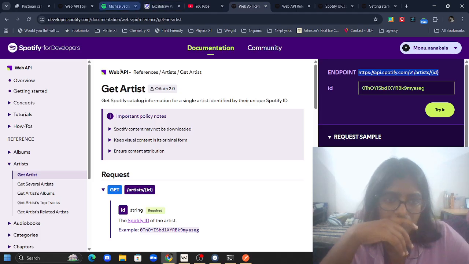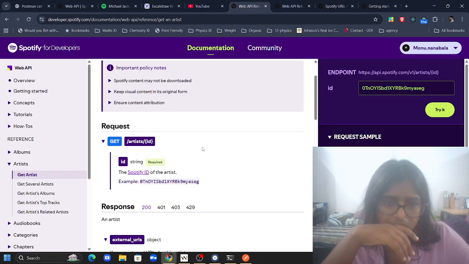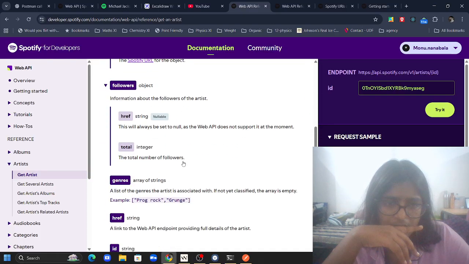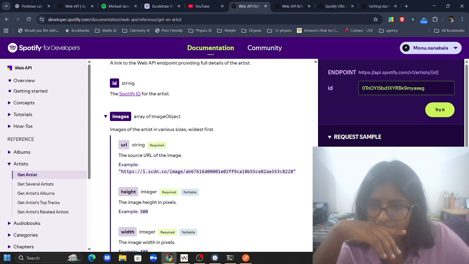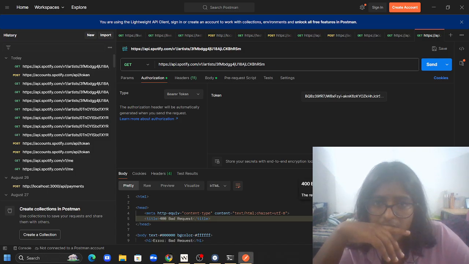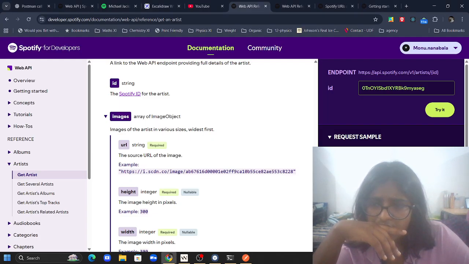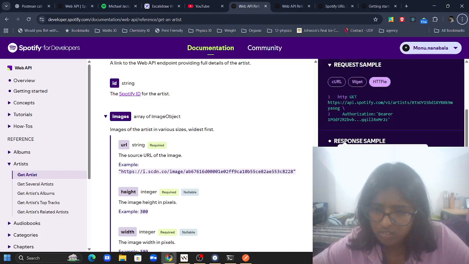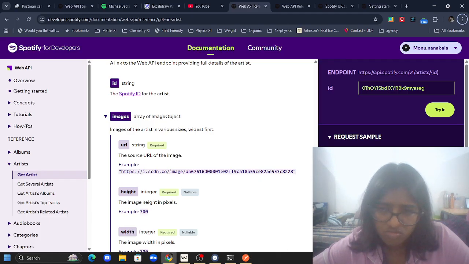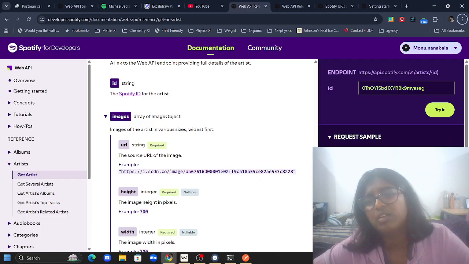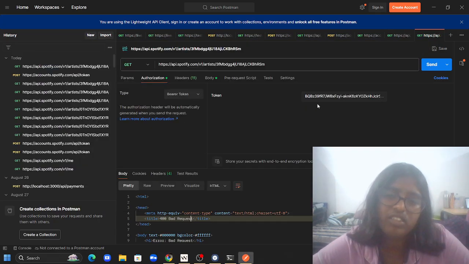Yes, in the correct authorization, I do not add the token. Wait. Get an artist, Spotify catalog. I don't know why I'm not getting it because it should be working, right? Like I have this token here. It should work.